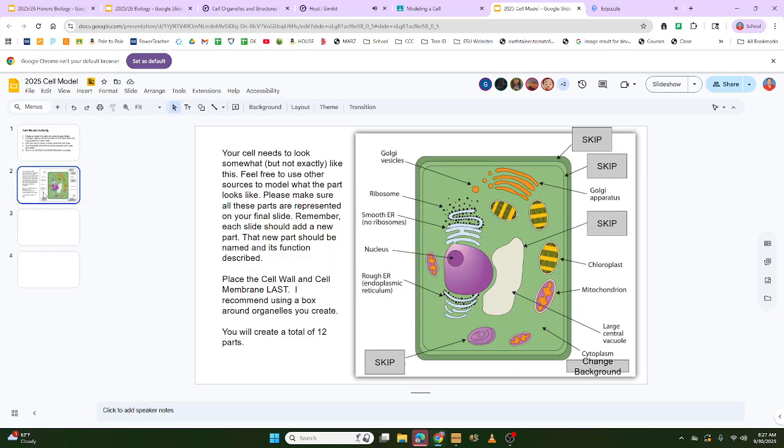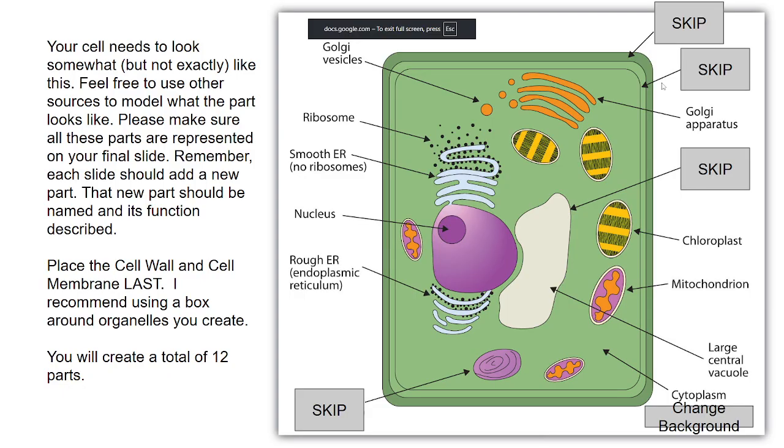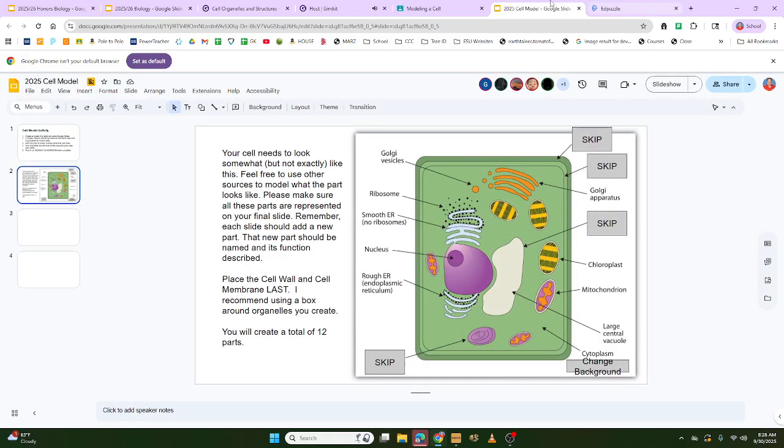So the cell that we're going to use looks like this one right here. I'm going to have you skip two things for now. The outer layer is called the cell wall, and the inner layer is the cell membrane. We used to put those in there, but the problem with doing that is sometimes you run into issues where you're trying to select an object and it's pulling this outside rectangle in, and it just makes it a pain. So we're going to skip that, and we might add it in at the very end. But at least for now, I'm just going to have you skip it.